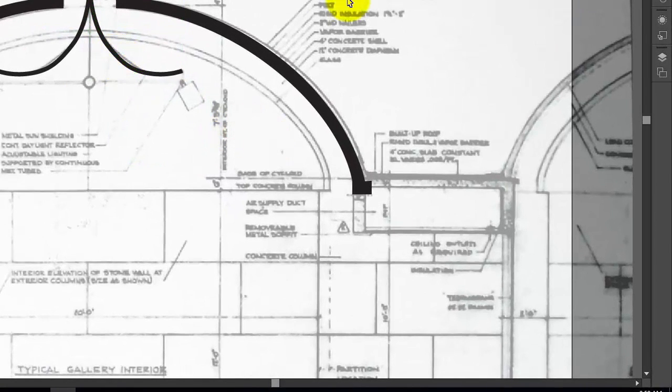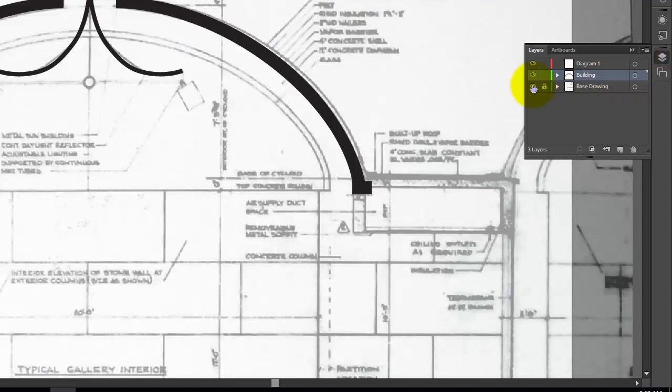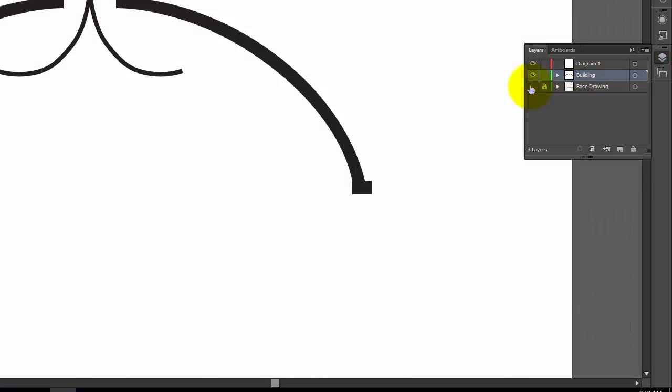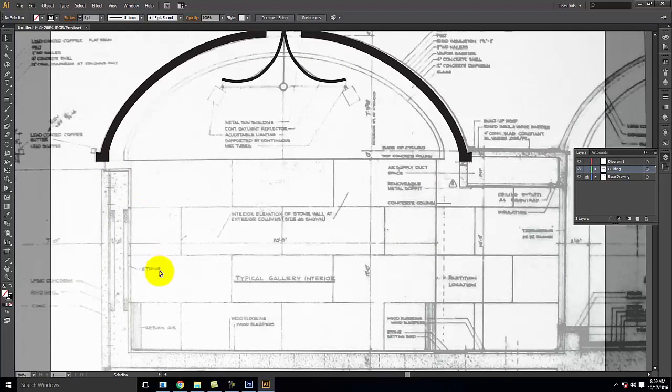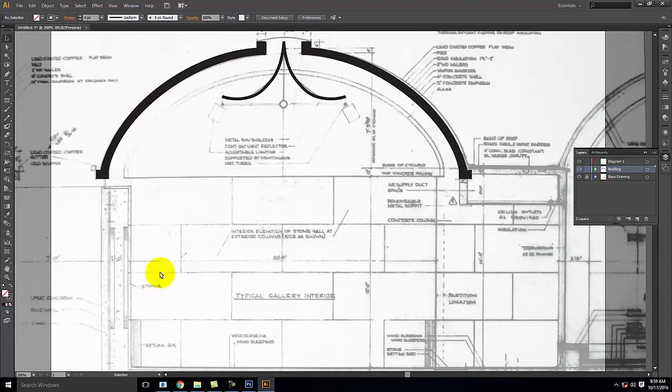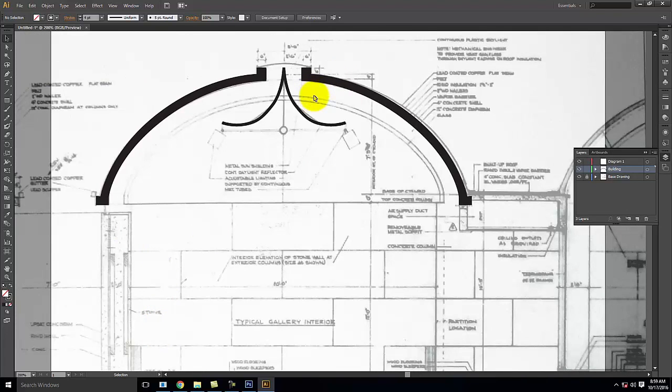Okay? So all I've done is I've traced the building so that I have some kind of black pieces that are representative of what's happening in the building, such that I could really turn off the base drawing and I'd still get a sense for this is what the section is like. Right? And if I were really doing this, I might add a little bit more, like here's the wall as part of the building or something else. But for right now, I'm not going to worry about it. We're just talking about the roof.